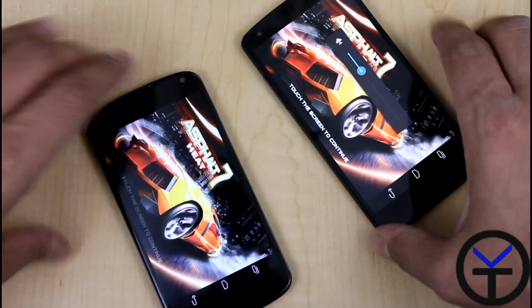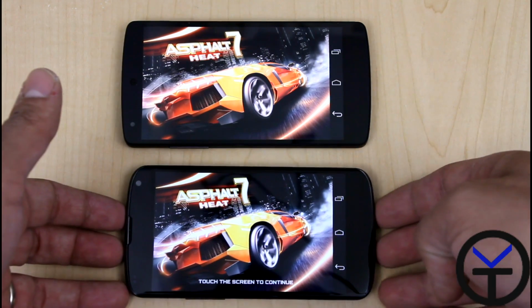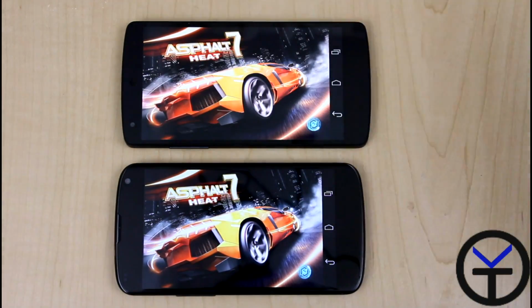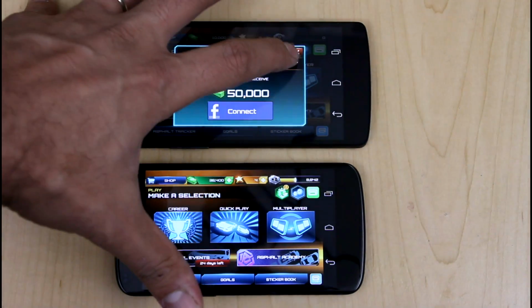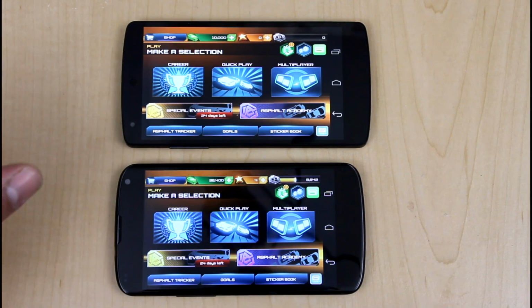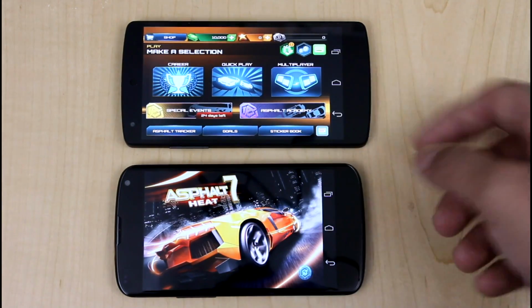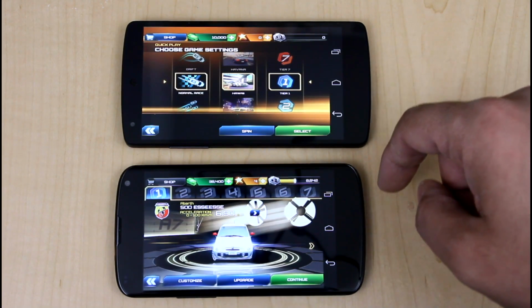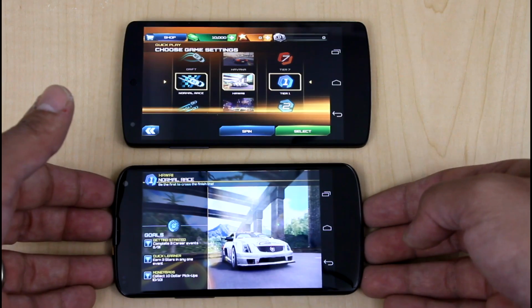So we get them both at the same time. Now, just for point of reference, the Nexus 5 is on top, the Nexus 4 is at the bottom. And we'll go ahead and hit, see how long it takes. The Nexus 5 is a little bit ahead and takes us in. And then overall, the gameplay, as far as the game, we'll just go ahead and run the game. We'll do a quick play here. Let's say select. And then I'll just say race.